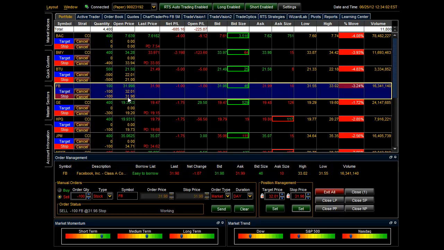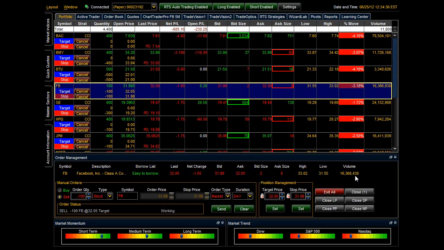If you wanted to go back and change any of these prices, you can easily do so. But you have to make sure that you've selected the right symbol, and you will know because it's all highlighted in blue. Then come back down here and just change the value. Once you select the set button again, you'll notice that right up in your portfolio that number is going to correspond with whatever you changed it to. And that goes for the stop as well. So if you wanted to go back and change these values, that's real easy to do.